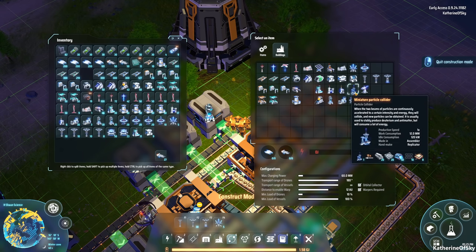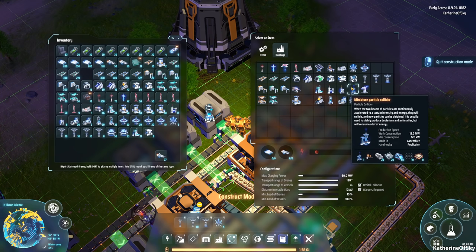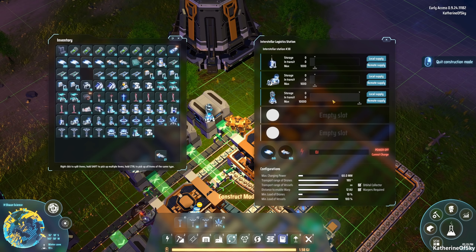We also need... You know what we also don't have? We don't have particle colliders made. That may be on our docket to do next, because I think we are going to need a few for something. I forget what's made in those. I know you can make deuterium, but I am not going to make deuterium in those. That is not a good idea. It's way too much energy usage. Here, is it this? Yeah, okay, good.